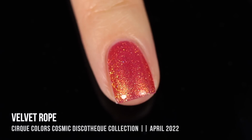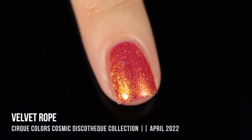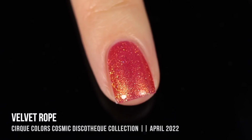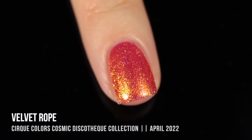And honestly, it doesn't seem like it's the most unique shade, but when you see it in real life, you will realize just how unique this color is. It's very different from anything else that I own. And I also just love that it's this jelly base formula. I absolutely love jellies. I feel like I can't stop talking about them, but they've been very prevalent this summer, and I'm just happy to see a very unique twist on a jelly. So I do get full coverage on this one in 2 coats, but since it is a jelly formula, if you have longer nails, you might need 3.